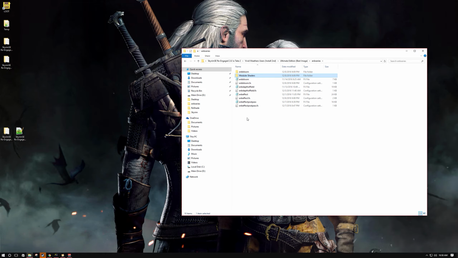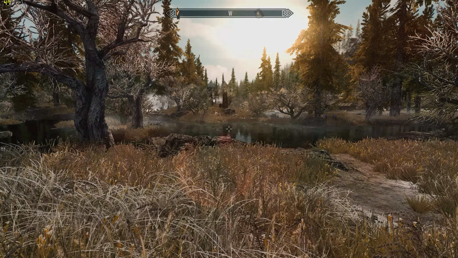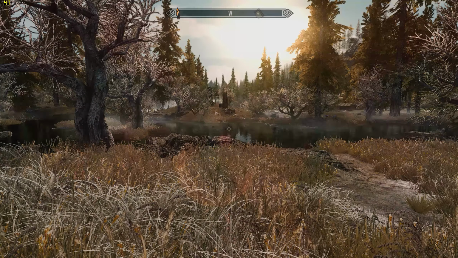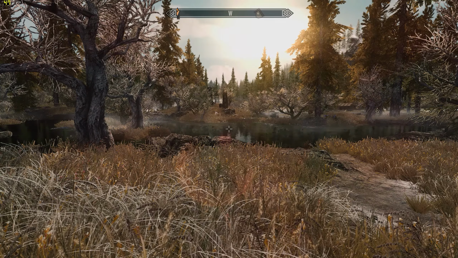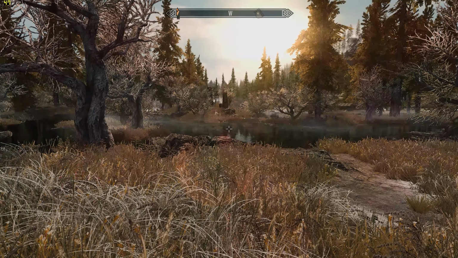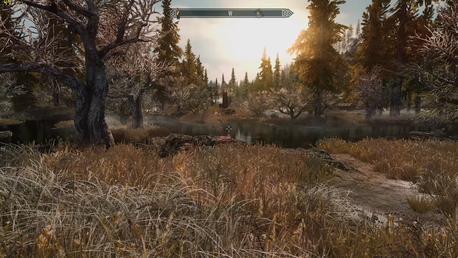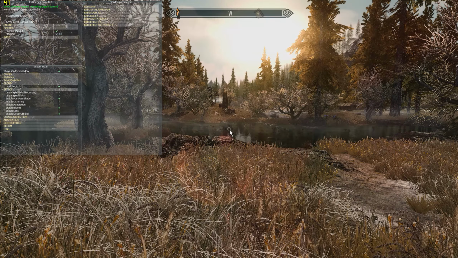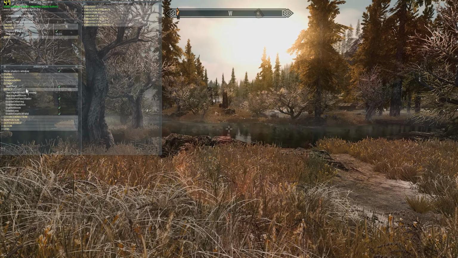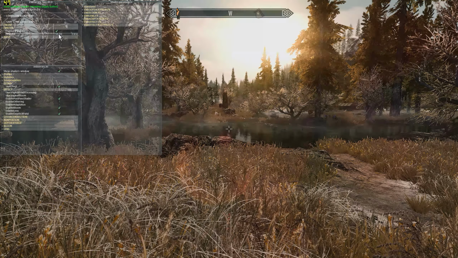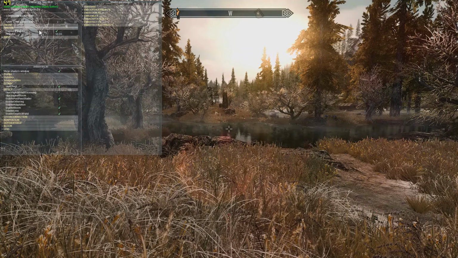adjust the ENB menu. Alright, so we're in game now, and I'm going to show you how to adjust your ENB stuff if you want to in game, and I'll explain the ENB menu and how to use that. So obviously we got to hit Shift Enter to bring up the ENB menu. And so there's a couple things here on the left side. So here we have the limiter. Again, it's on by default, capping at 59, but if you want to change that, you can easily change that.